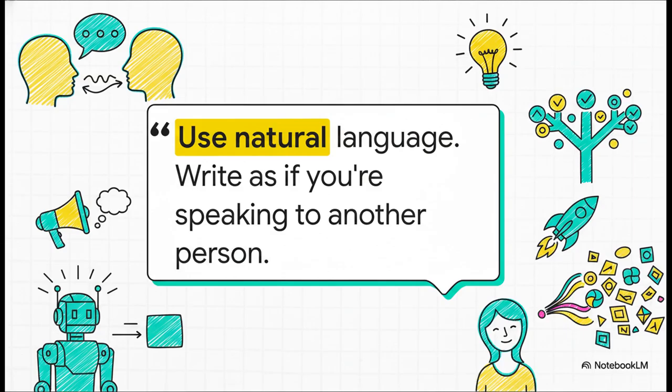If you fire off a brief robotic command, well, you're going to get a robotic generic output. But if you treat the prompt like an actual conversation, expressing complete thoughts, using full sentences, just like you're talking to a direct report, the results are absolutely transformative. It's a total game changer.